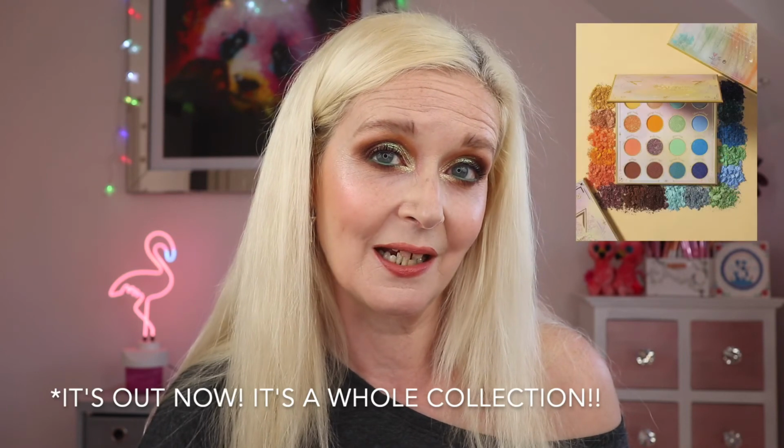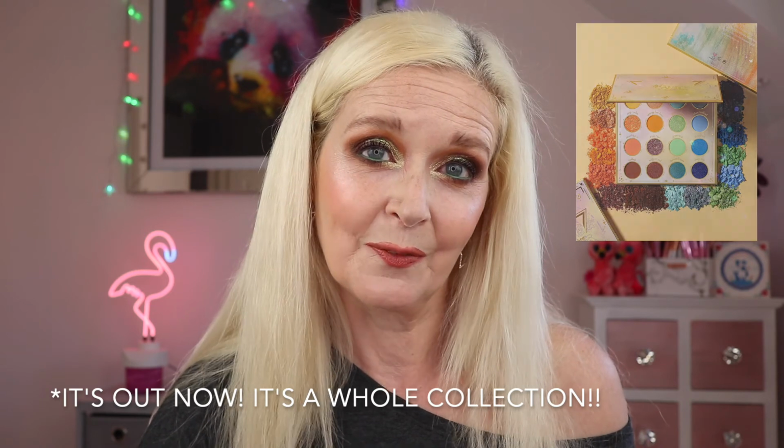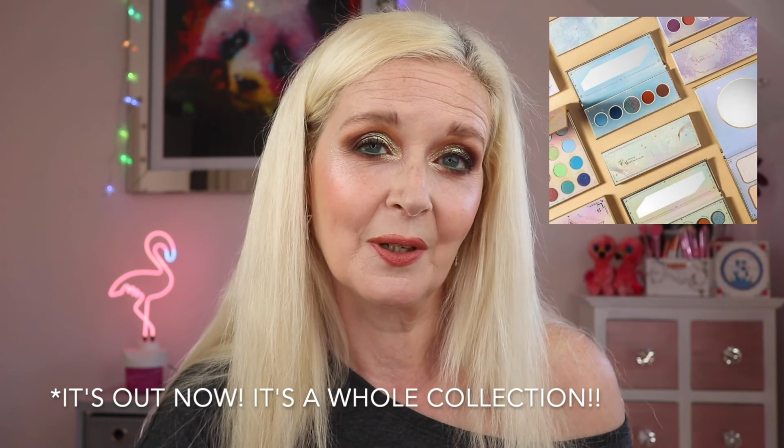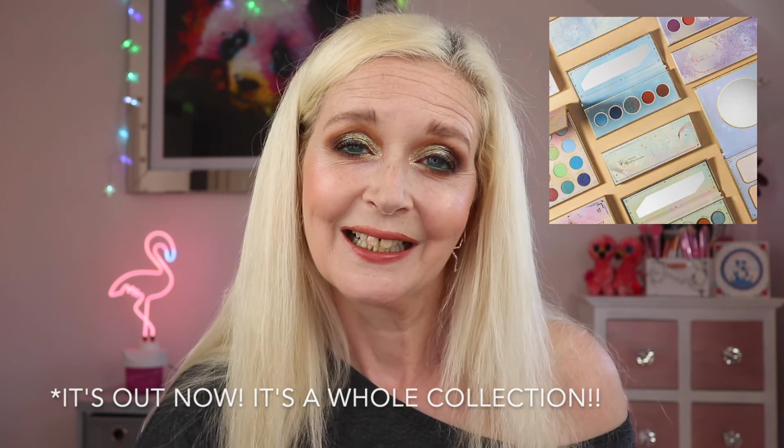I didn't pick up any lip products, and I will do on my next haul. I plan to pick up the Alva palette, a couple more of the blushes, probably some lip products, but I'm going to wait until their new palette comes out. They've got a new one coming out that's in the size of the Alva palette, which is a little bit bigger but smaller pans, and it's going to have blues and greens. We've not seen a full reveal of the product yet. They've showed a kind of blurry picture, but that one's definitely got my name all over it. So going to be trying more stuff from the brand very, very soon.